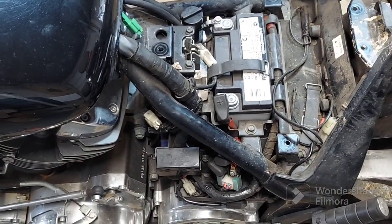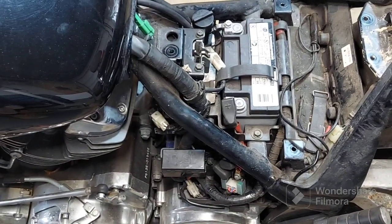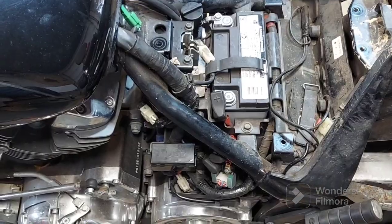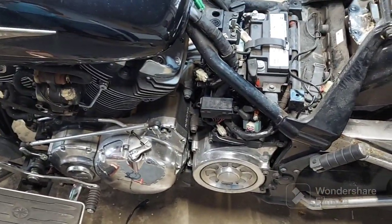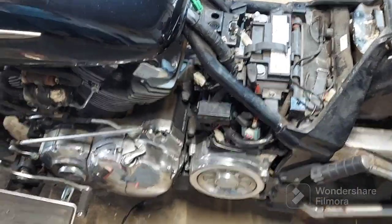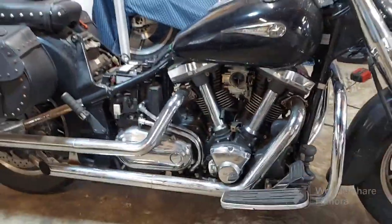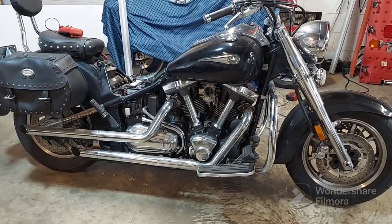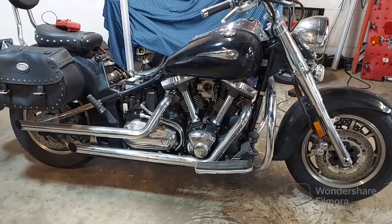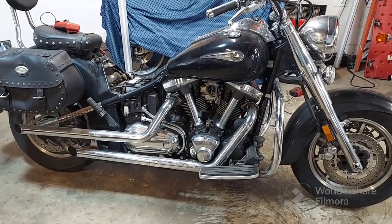I might try it again now that I got this solved. But with that terminal looking like it does, I think it's best to replace it. But anyway, that's going to be it for now. I'm going to do some more testing. And wow, yeah. Like I say, sometimes it's good to show the crazy stuff I go through to figure this stuff out. It's good that you guys can see it. This is going to be a long video. All right, guys, that's it for now. Let's see where we go from here.